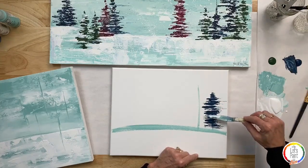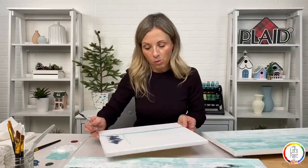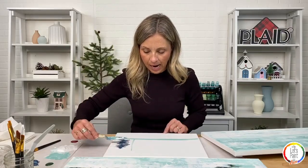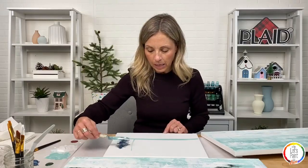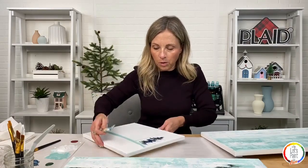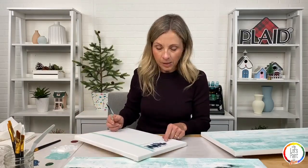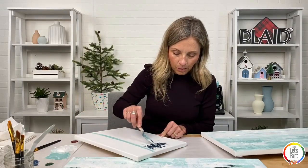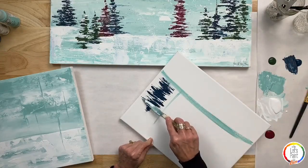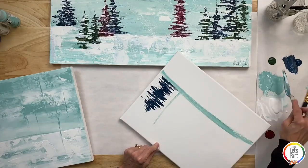Now this is a tip if it's something that you are comfortable with. I said in the beginning, I love to move my canvas around. I think a lot of people think that once they put their canvas there, they need to stay there and they need to use their hand to do the different techniques. I think moving a canvas around so that you're most comfortable is key to getting a perfect painting. So I'm actually going to flip my canvas upside down and then maybe come with your palette knife from the opposite side. Same technique, but that way you're getting thicker applications on both sides of your tree.